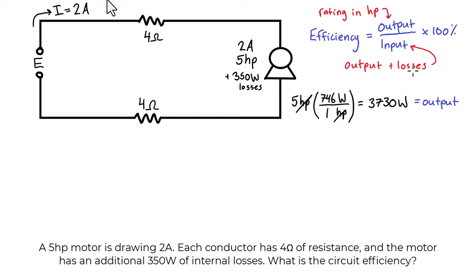Now we need to find our losses. We know for sure that there's 350 watts of losses coming from the motor itself. But there's going to be line losses as well from the resistance of the conductors which are supplying it. And we've identified here that each conductor has four ohms of resistance. There isn't actually a resistor in line. It's just this actual conductor has some amount of resistance in real life. And whatever the length of it is and the cross-sectional area and the material, they've figured out in this problem that it's going to be four ohms on each line.